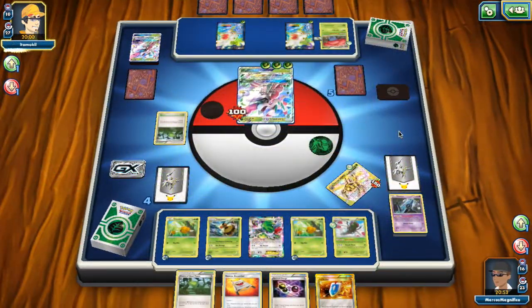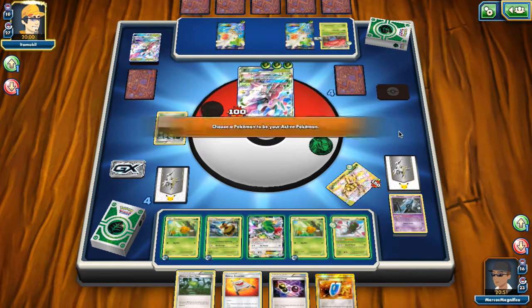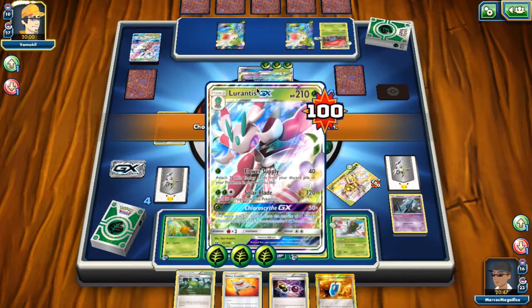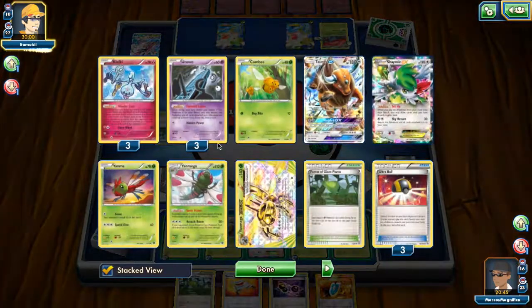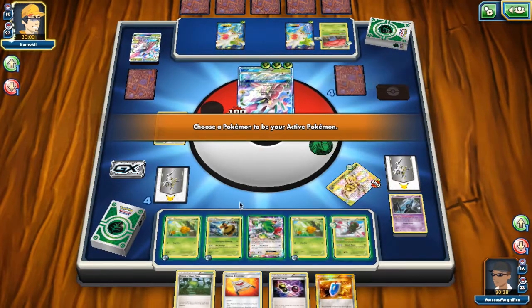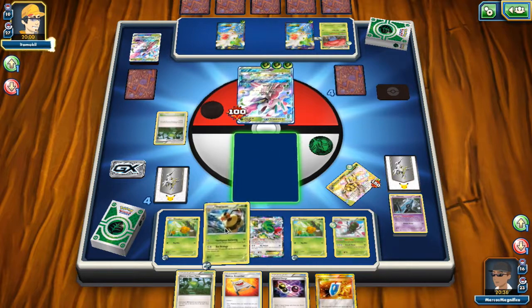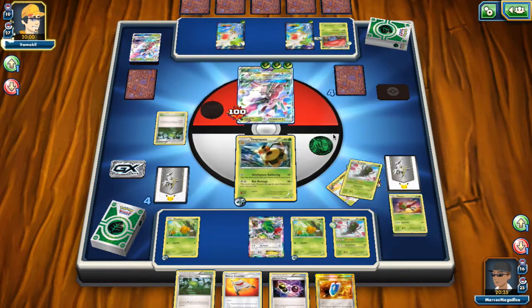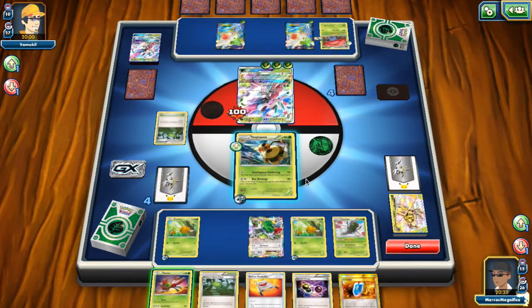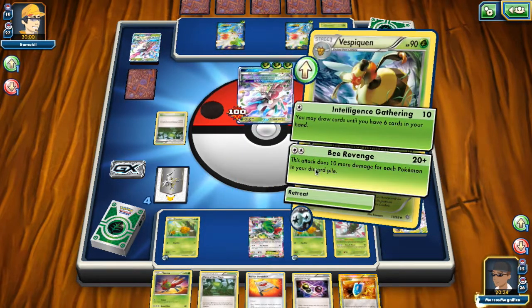All right. What do we do then? Now is when stuff gets a little bit harder. He didn't heal himself, which means he has 110 HP left. We can knock that out. 6, 7, 8, 9, 10, 11, 12. And his hand is not much of a thing. It is, actually. 12. Yeah, we're all good. So we're just going to get started Vespiquenning now. Hopefully, we will eventually own a Vespiquen. That wouldn't be bad. Yeah, I think that's just what we're going to go for.